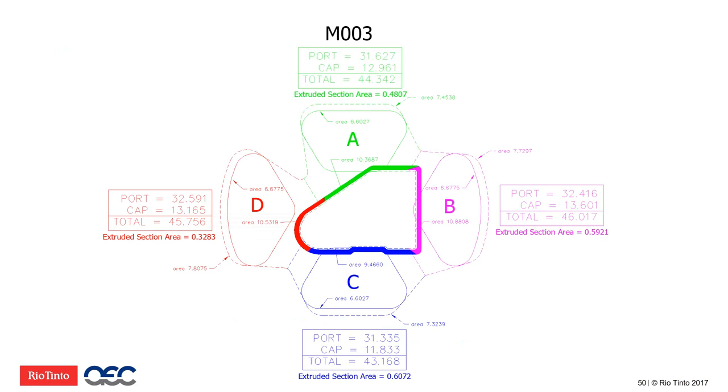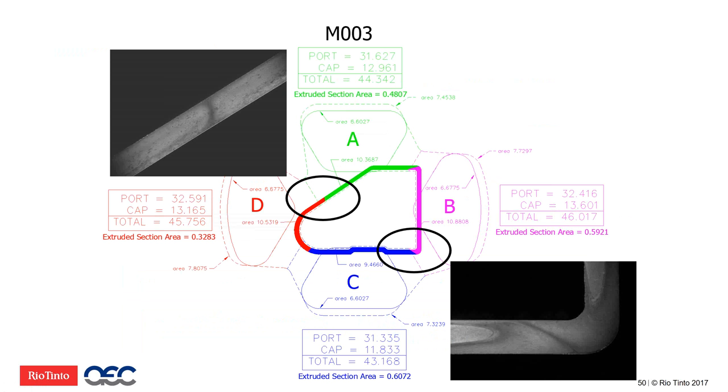Now, what you see here on the screen, the drawing in the middle, is a drawing of a die. The solid shape in the middle is a profile, and you can see there are four longitudinal weld areas, each in a different color. That profile was a bumper beam for a car. And this is a summary of the ET 2008 work that was conducted to establish those formulas.